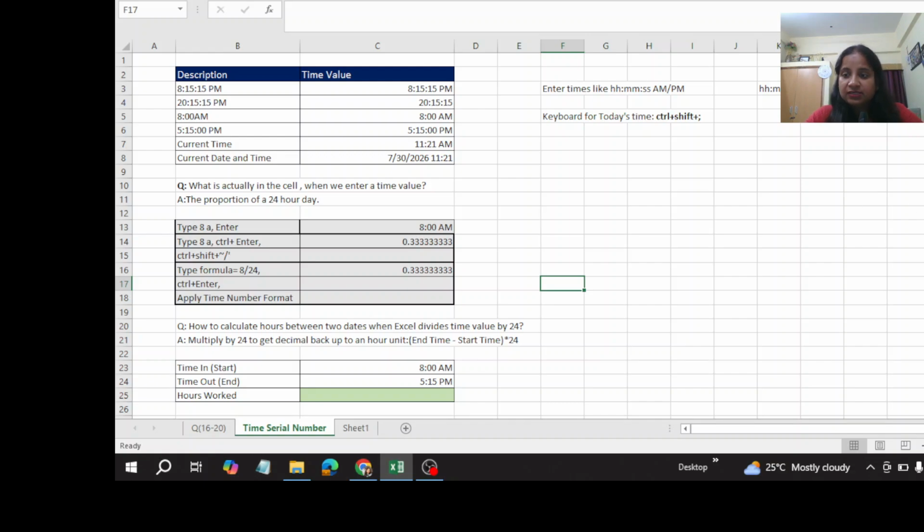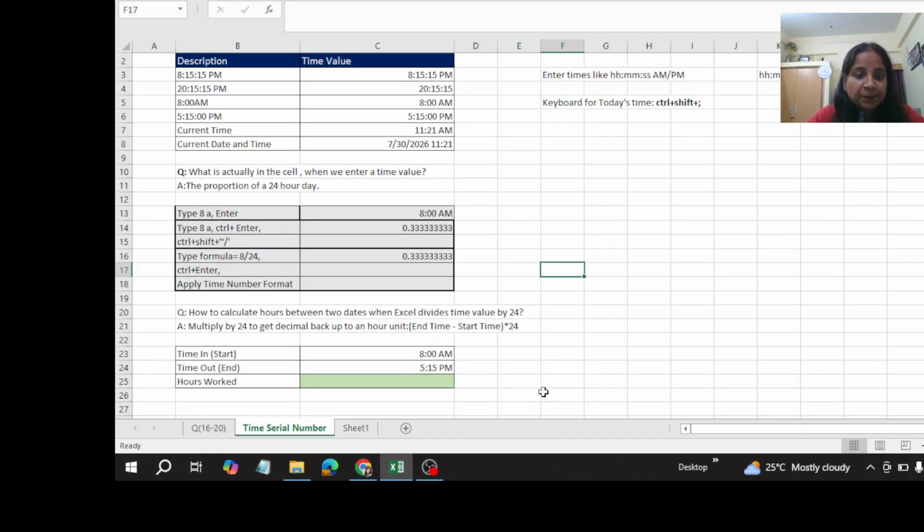So next we will be seeing how to calculate hours between two times, when Excel divides the time value by 24. We have been given a start time and an end time, and we have to find out the number of hours worked to give the wages to the laborers.